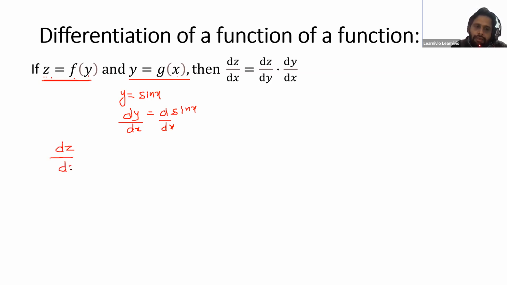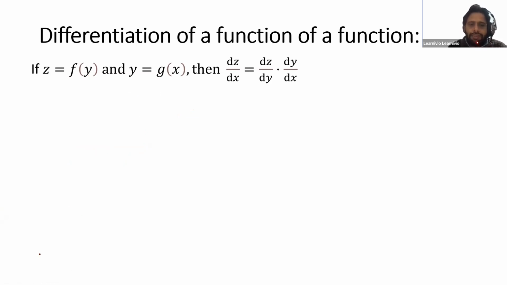We will write dz by dx. Finally, we need to differentiate with respect to x because this will be given in the question. How can we differentiate this? We will differentiate first of all f(y). As there is a variable y, it is not possible for us to differentiate this directly with respect to x, because this is y. So first of all, we will differentiate this with respect to y. Then we will differentiate y with respect to x. I know this is not clear to you, but I just want to tell you that whenever we have a function in which there is one more function, we will not differentiate directly. We have two approaches to solve these types of questions, and we will take a very simple approach.